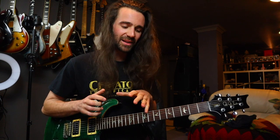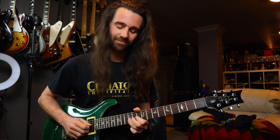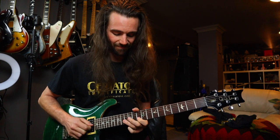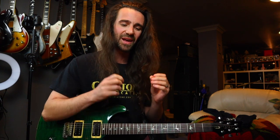So we've now taken a pretty vanilla lick and we've got two cool variations on it. We've got vanilla, variation one, variation two. And to me, they all work in a different way because the subtle bend is going to sound kind of understated, while the tone and a half bend is really going to sound explosive and emotional. So this is a great way to pretty much do the same thing from a musical perspective, but to add a really intense emotional impact to your solos.